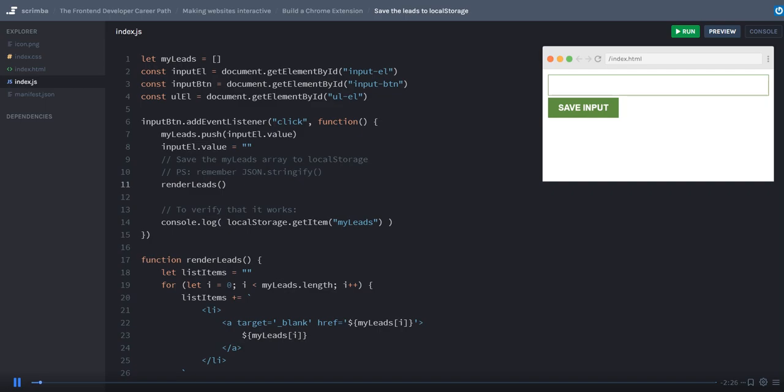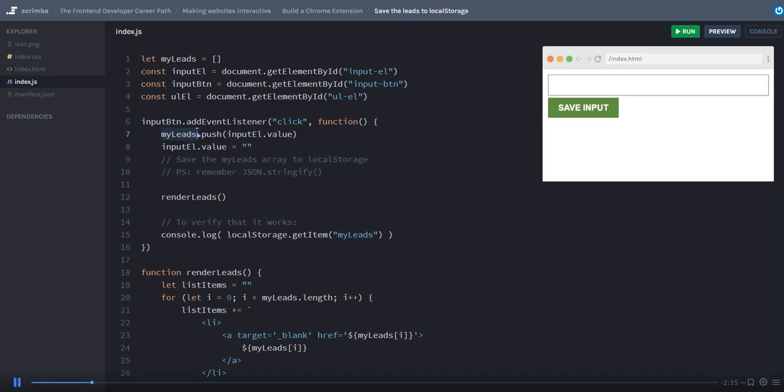Now you are going to implement the first part of our local storage feature, and that consists of saving the myLeads array to local storage. So that should happen here on line 11, right after you've pushed the new lead to the myLeads array and cleared out the input field, then we are ready to actually save it to local storage. And you have to remember to use the JSON.stringify when saving it, even though the browser we're using might be kind to us and actually do this for us if it notices that we haven't done it. We want to be explicit about this so that we remind ourselves that we know the difference between working with just plain text or a proper JavaScript array.